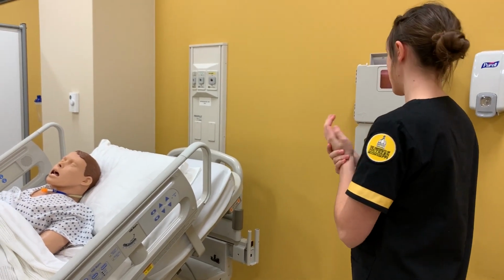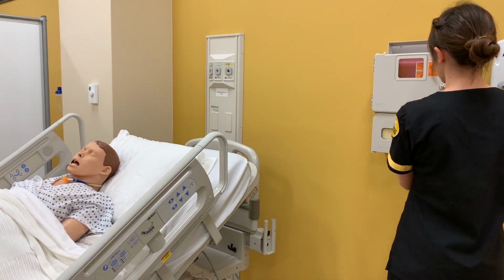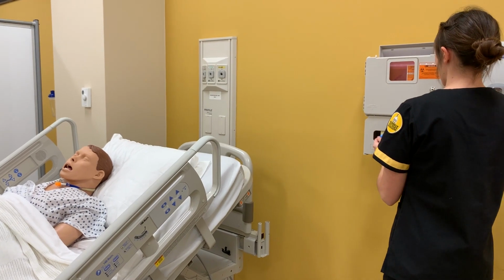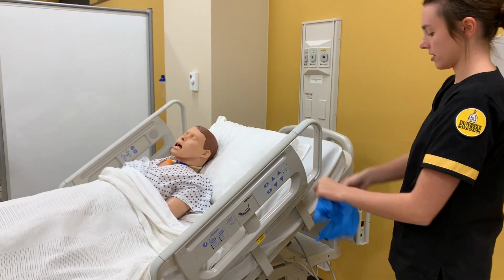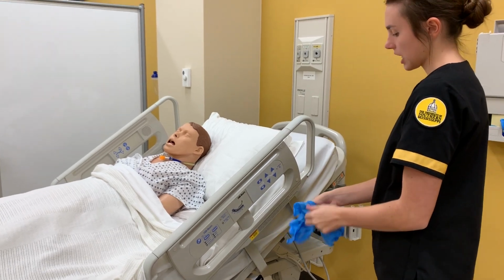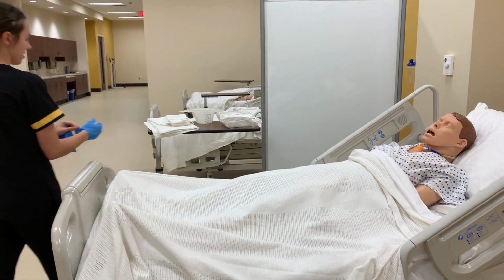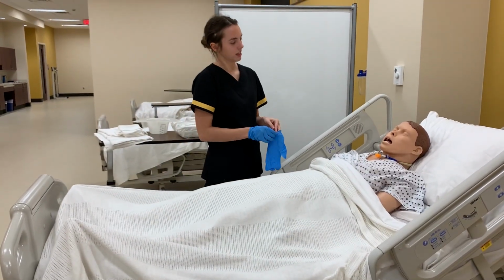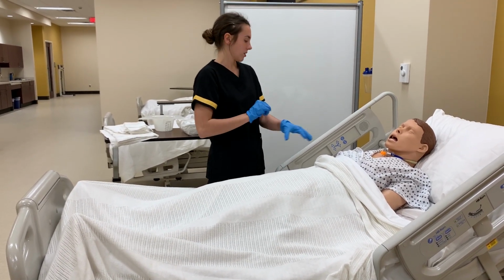Your doctor ordered it since you fractured your hip and can't get up to go void. This is just going to make it easy for you so you don't have to move and have any pain with that hip. So let me get my gloves on and then we can get started. Do you have any allergies? For this procedure, we're just worried about latex, iodine, and betadine. No? Okay, perfect. So here we go.